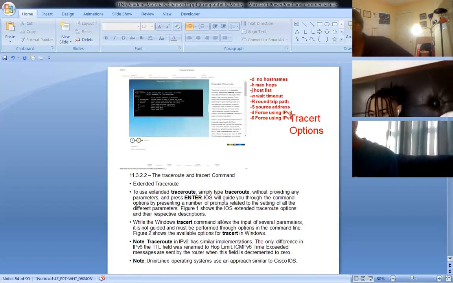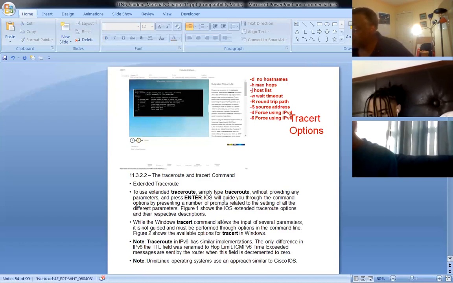You can do a -H, which sets the maximum number of hops to go to. You don't want to test all of the routers, you just want to test a few of them. You can do a -J, where you put the specific host or a host list that you want to go to.